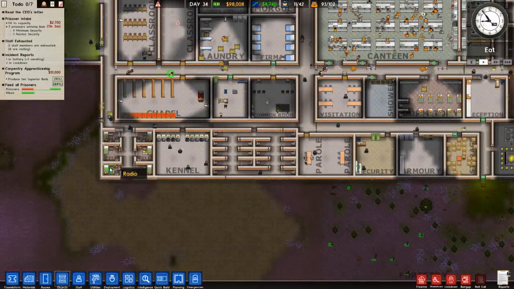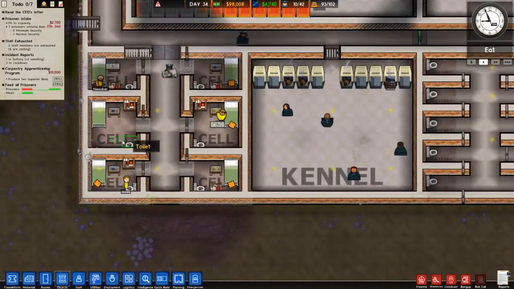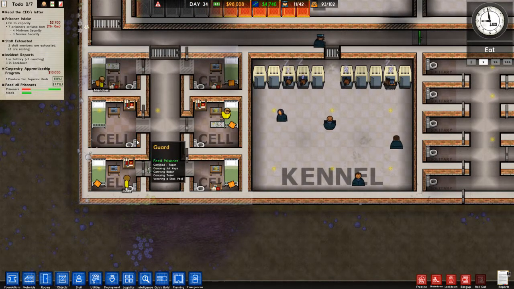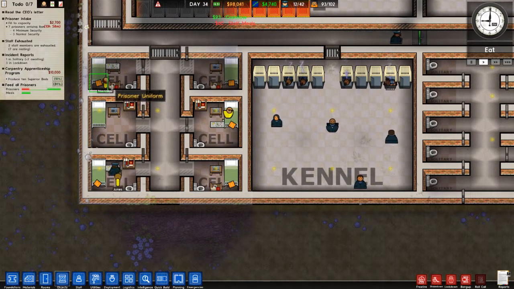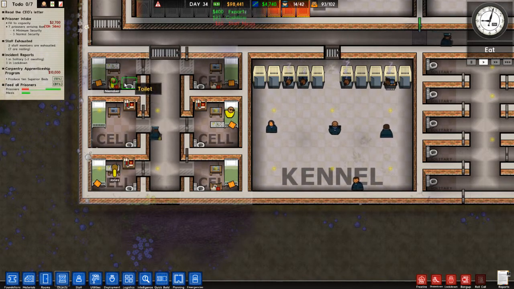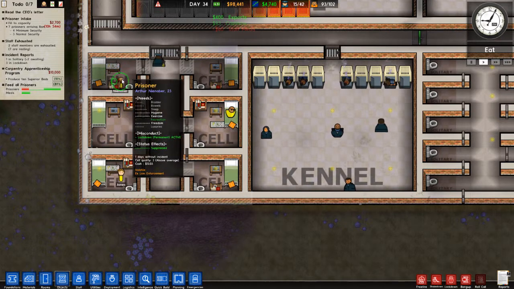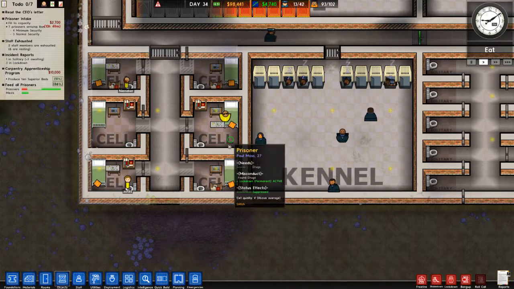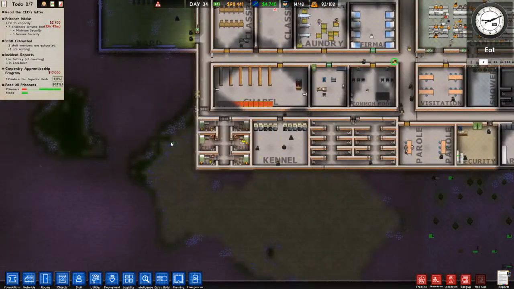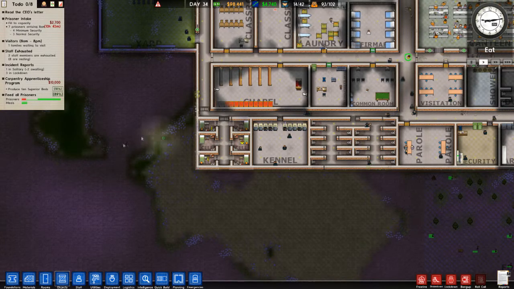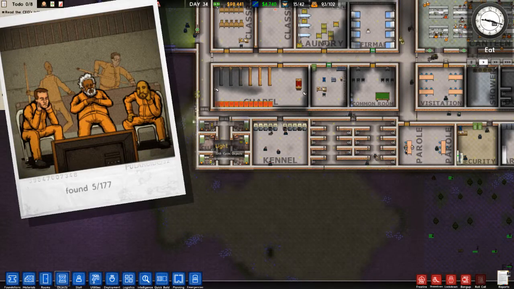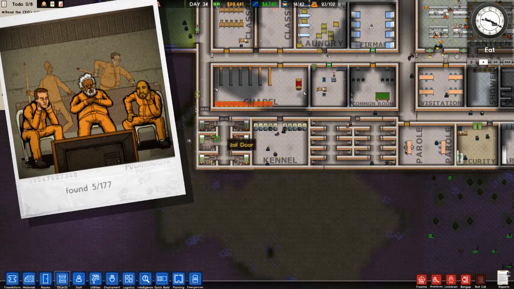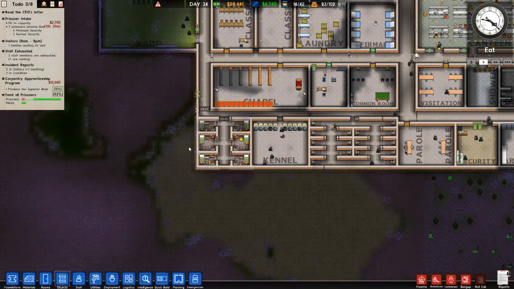One thing I did forget to do for these cells was to put in showers. So more than likely I'm going to add showers for them. I'm pretty sure they have a lot of traits that need to be taken care of. I probably will extend their area more this way and add some more things for them. There's a Polaroid. I probably will just extend this area for them, and then make places for them to be able to do stuff like a yard and such.